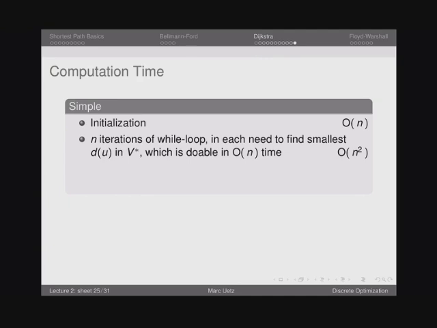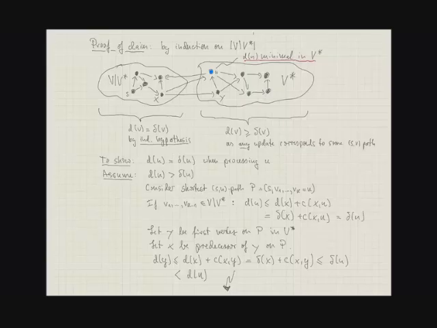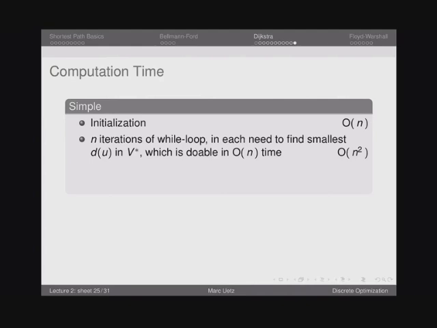And in each of these iterations, in order to choose the minimum label vertex, we have to find it. So the simplest thing that we can do, if I go back to the proof, is that we just scan all these vertices. We just loop over all the vertices and always pick the one with a minimum label. And in order to find this vertex u, that takes us order n time in the worst case, because we have to go over all the vertices on the right-hand side, right? So in total, since we are processing all the n vertices, that is n times order n, which gives us a computation time of order n squared.